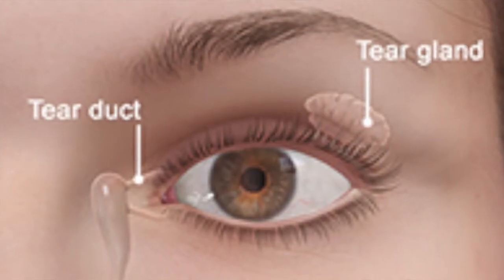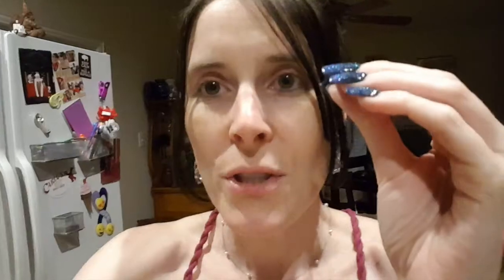Plugging it up to me sounds like we're just going to stop all the moisture from getting into your eyes, but it's different. How it works is the moisture gets into your eyes, but the ducts are actually what balance the moisture — that's what takes it out. There's still one on top of both my eyes that can take it out, but the bottom one is plugged. He equated it to plugging up a kitchen sink — you plug up the bottom and you can fill the sink with water. That's kind of the same principle.